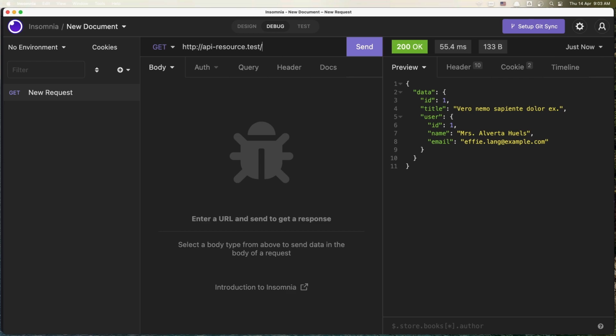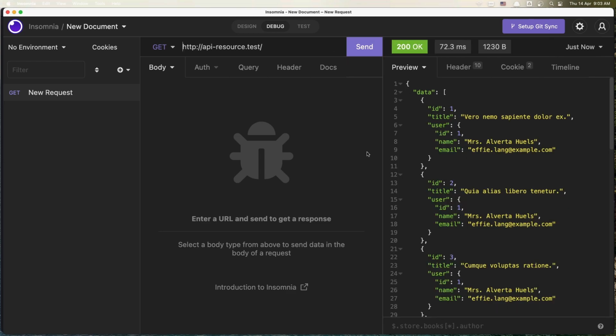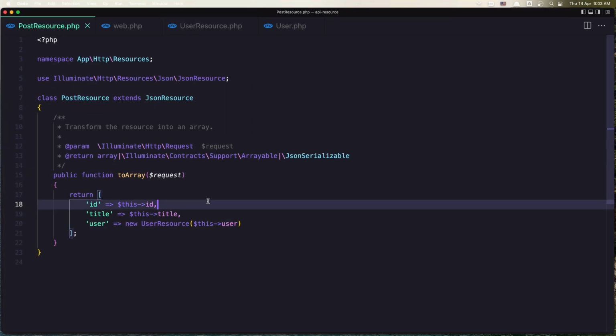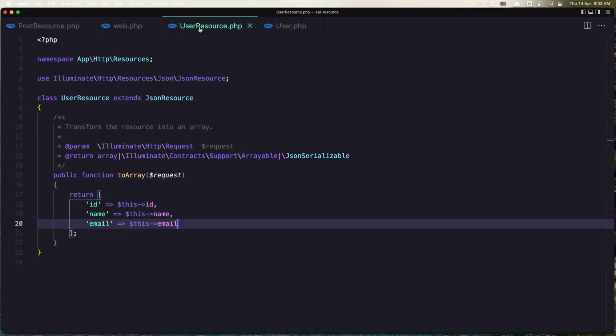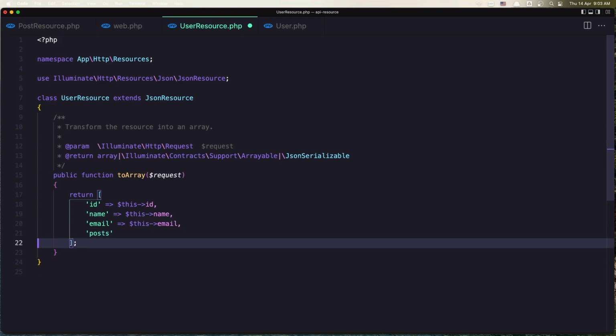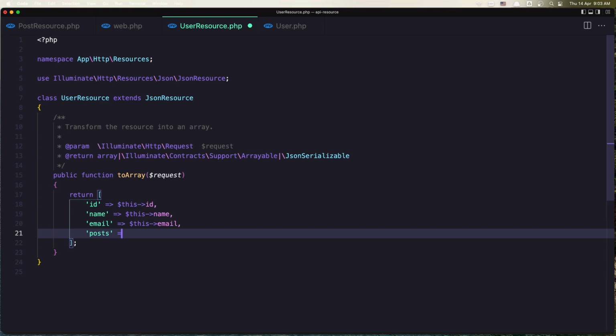But if I do this, how we have done right now with the post, so let's leave it here, and in the post resource we call new user resource this user, because here we have belongs to, so we have a single user. Now in the user resource we need to say posts, and we don't have that method, so we need to create that.